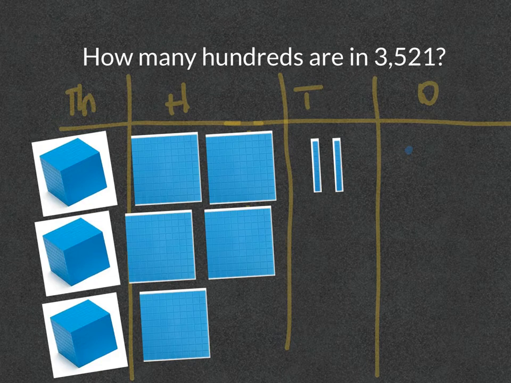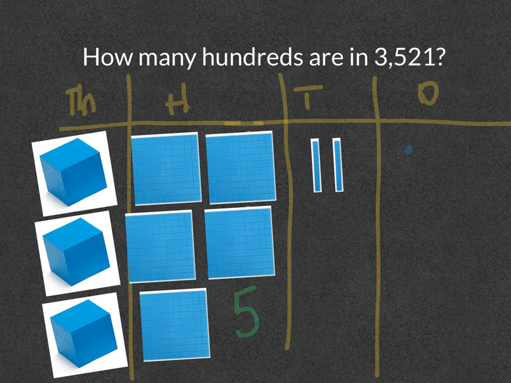Now, oftentimes our scholars see problems like this, and we think that since it asks us how many hundreds there are, we should look in the hundreds place and count 1, 2, 3, 4, 5. And there are 5 hundreds in the hundreds place. 5 is the digit that is in the hundreds place, and there are 5 hundreds here. So we think, I got the problem right. There are 5 hundreds, and I am all done.